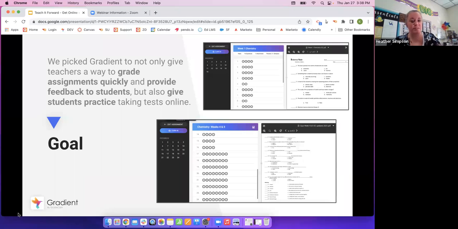And then at the end of the year, all of a sudden, here's a computer that you haven't tried any of this on, but you're going to take a test online. And so for me, this was key. The math teachers really liked the print bubble sheets and then holding it up to the camera. That worked great for them. But for me and some of the social studies teachers, we were like, let's jump in and try putting our tests online and see what the students could do with that.